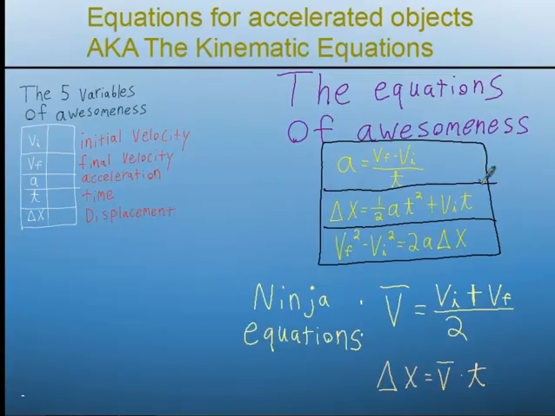The 3 equations that I have listed in yellow are going to be very important to you, and you'll probably want to memorize them because you're going to use them so much that you're going to end up memorizing them anyway. However, there's also these extra 2 that I like to call ninja equations. You do not have to know these 2 at the bottom. You can get away with just knowing the 3 up here. But if you know these 2 on the bottom, sometimes you can solve the problems a little bit quicker. Every once in a while, these will work as a shortcut. So if you're feeling like a smarty pants, then you'll probably want to grab these equations down here as well.